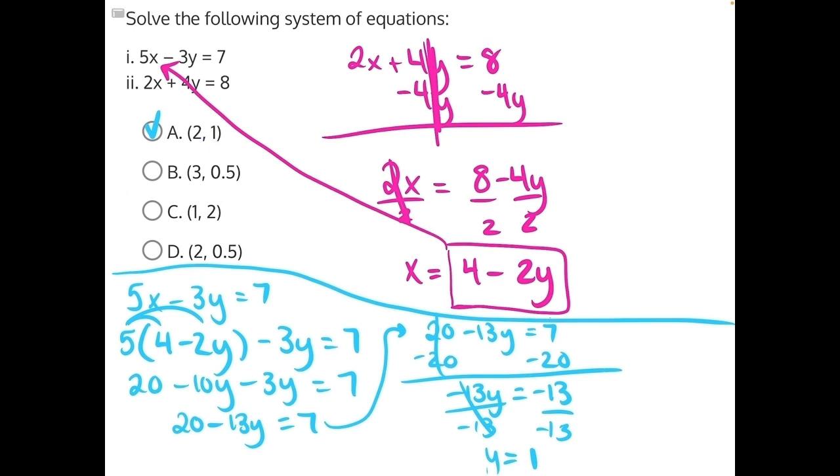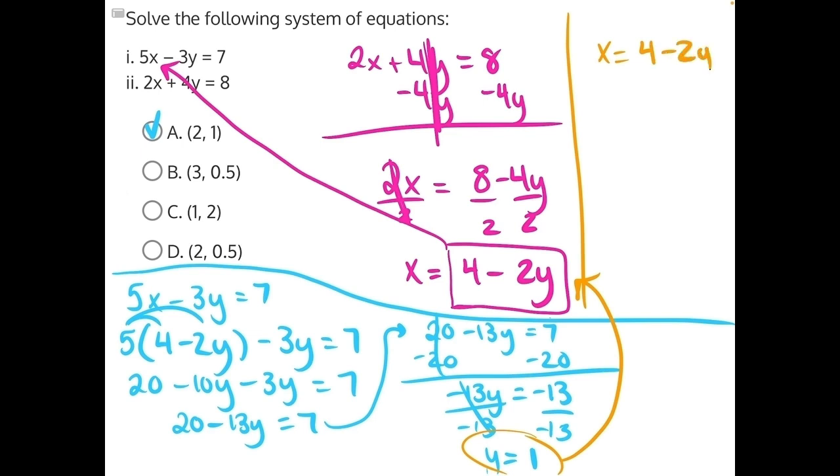But for the sake of the video, I will show you how you can plug this y value back into an equation to solve for x. You could plug this one back into either of your two equations here to solve for x, but something you can do that is a bit quicker is you can actually plug it into this value of x that we found right here. We know x is equal to 4 minus 2y. So if I were to plug in 1 for y, then I would have x is equal to 4 minus 2 times 1 is 2. So x is equal to 4 minus 2, which is 2, and that would give me also the correct answer of answer choice A.